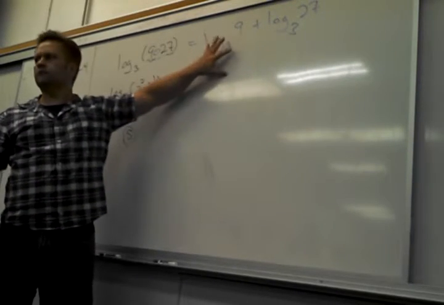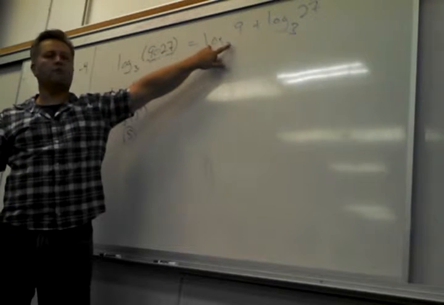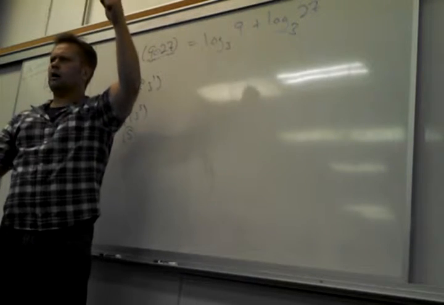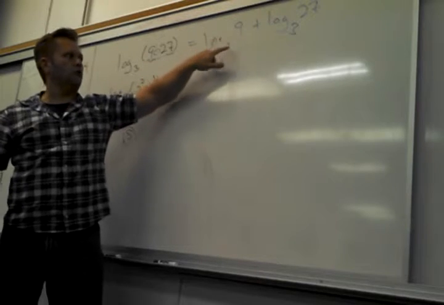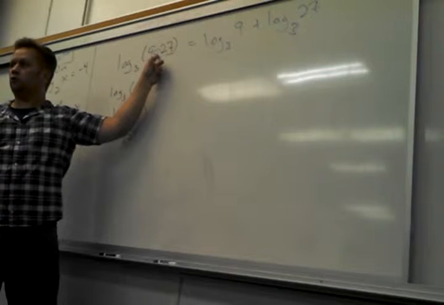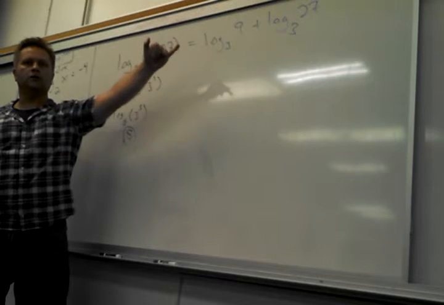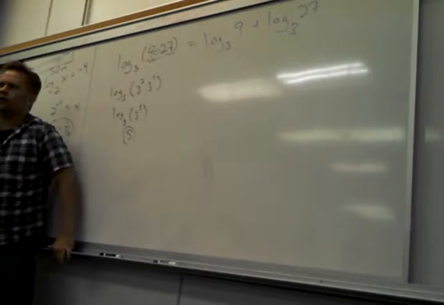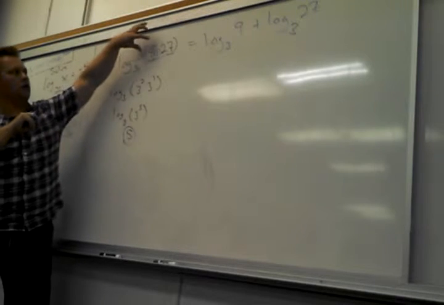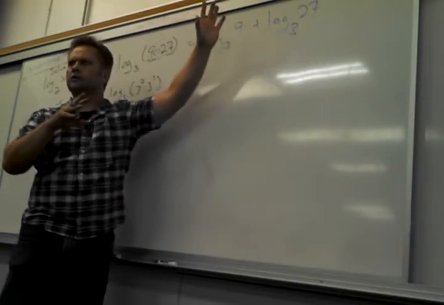Because what does a log represent? What do I keep saying? The log represents a power, right? So this is the power on 3 to make 9. This is the power on 3 to make 27. And we said, well, what should we do with those powers? We should add them. So it's not that big of a leap to realize, and this is so weird, because you guys are like, how did you make multiplication become addition? I didn't. This says, what's the log on the result? Well, wouldn't that be the addition of the powers on both? That's exactly what we did.